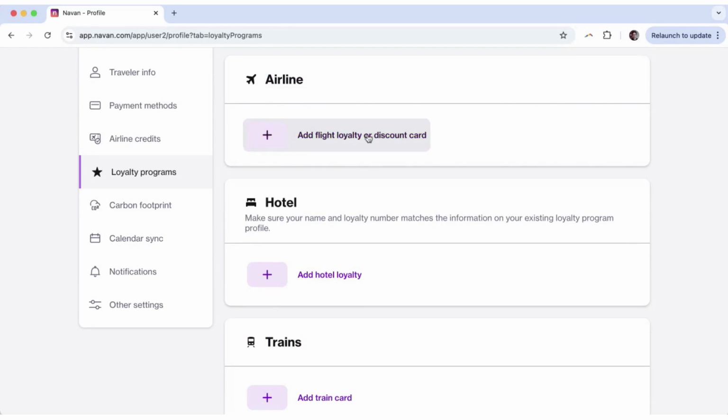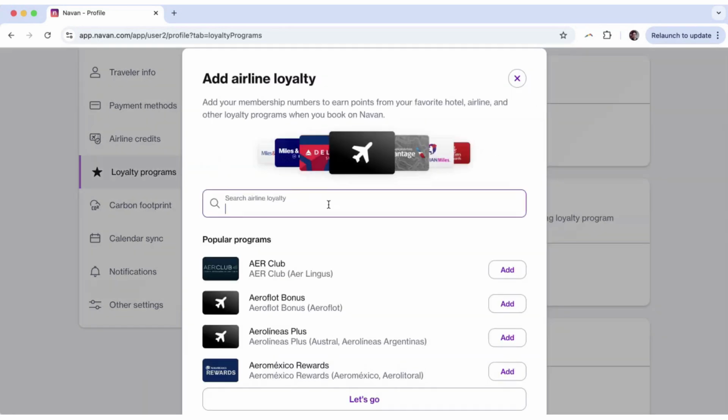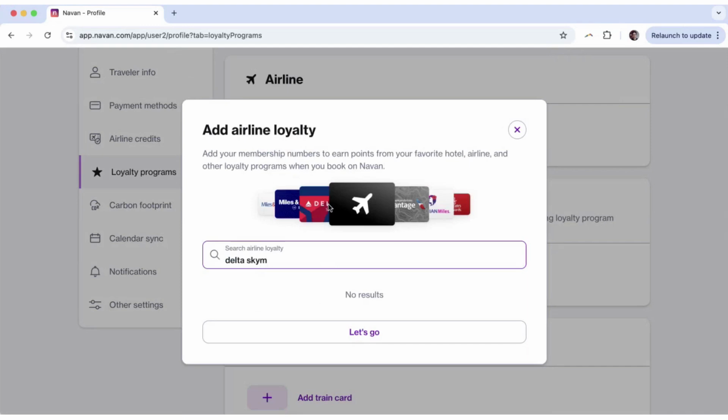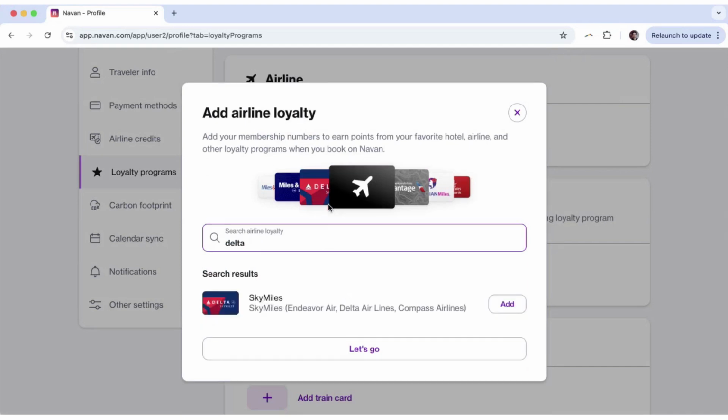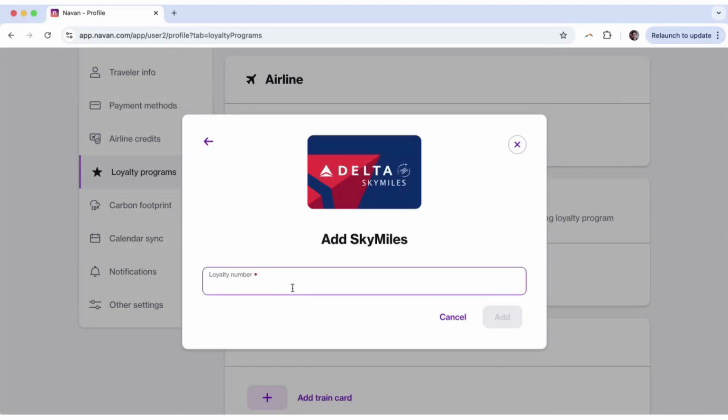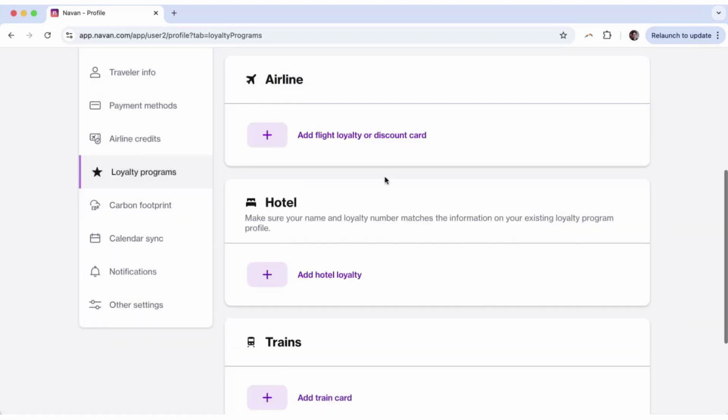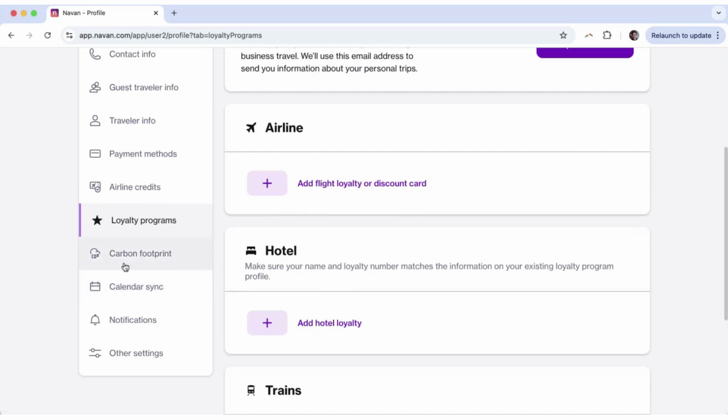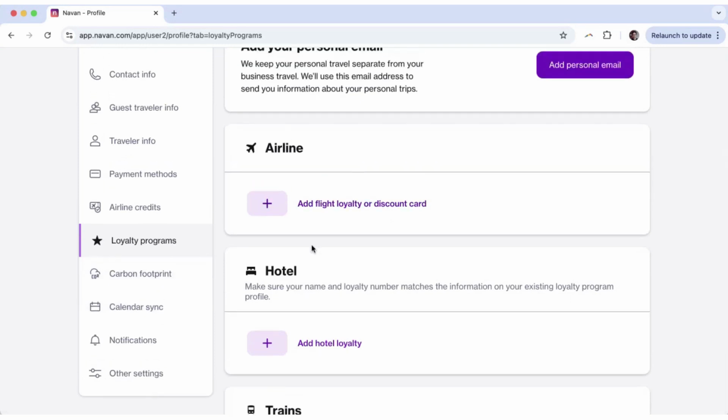You can load in your loyalty just by clicking into add loyalty. You can search for the loyalty membership you're a member of. You can click on add, and then you can load in your loyalty number into your profile. We'll touch on a number of additional things that occur when we're loading in loyalty, for example, in the actual search feature. But essentially, you are still able to earn your miles, earn your points towards next year's travel just by loading in your loyalty right here.